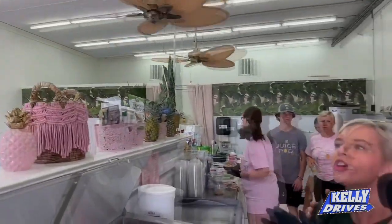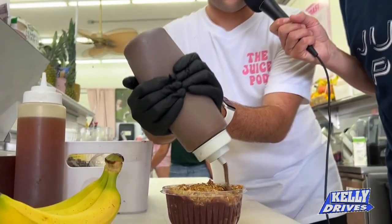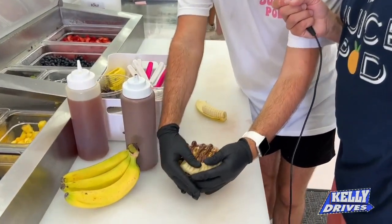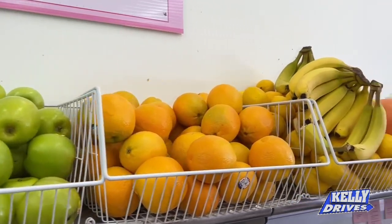What would you say is the most popular one on the board? The boardwalk bowl. Walk me through it — it's an acai base with granola, a little layer on the bottom and on top, pure Nutella, banana fanned out nicely, strawberries, and then we put some blueberries on the boardwalk bowl. Tada! You can see that everything is fresh.